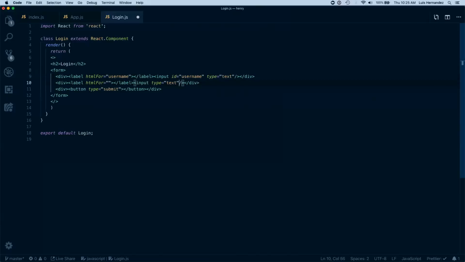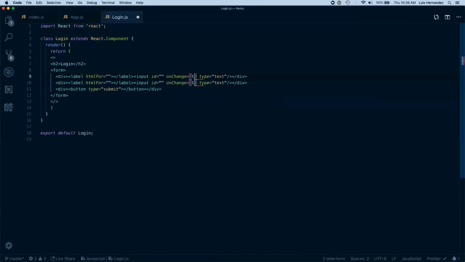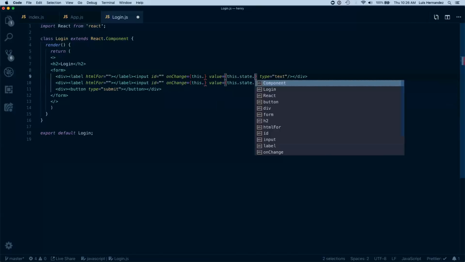And then, and by the way, I could just do this. Let's just go a little more. So let's do this. Let's say we're going to need an ID. I don't know what it's going to be. We're also going to need, for the inputs, do you want to do something for the inputs to capture the data from the inputs? Yeah, we're going to do a handler to set the state on change. That's what it was, on change. Okay, so we're doing on change. This is going to be this dot something, but we also need to grab the value from state, right? So it's going to be value equals this dot state dot something. Mm-hmm. Because that way we have all of that stuff already there.